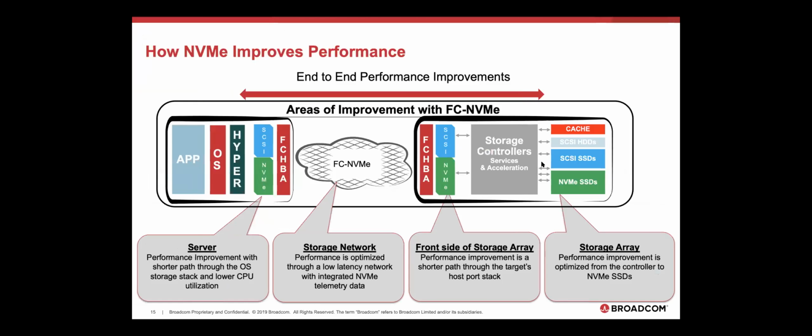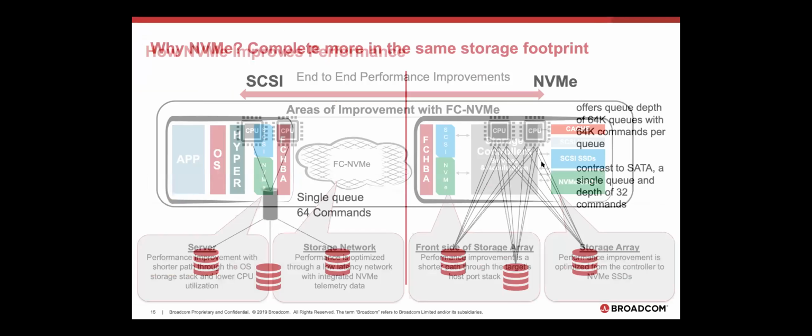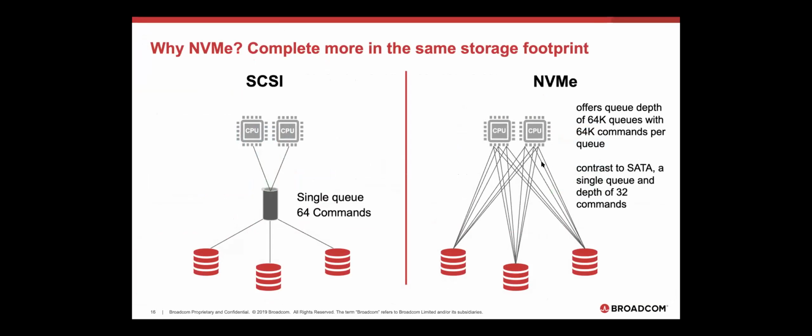Okay, so going back here, what I showed you here obviously did not take advantage at all of multi-queuing, right? We're still running single queue on the ESX server, but this is really where we see the future go. When we look at NVMe with SCSI, we have the single queue with 64 commands on the queue. With NVMe, we can go multi-queue. And obviously, that's going to increase the performance capabilities.